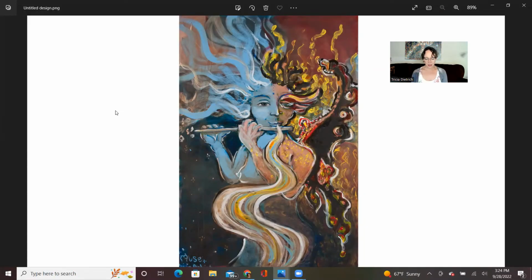If you are trying to surrender into a process that you're a little bit scared about, but you know it's the right thing to do, it's part of your journey to do this scary, risky thing, this painting and this archetypal energy is just for you. It's very playful. It helps you surrender to the play and to the fun in life, and to know that you're supported and that you got it. You can do it. Just get over your fear and just do it.